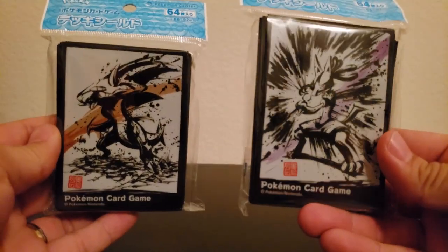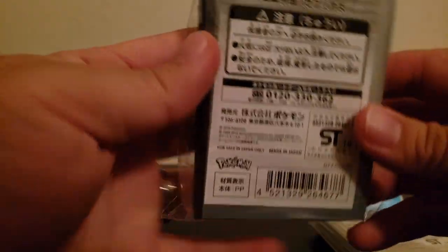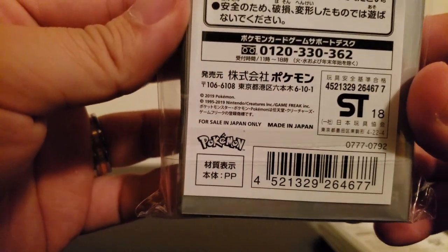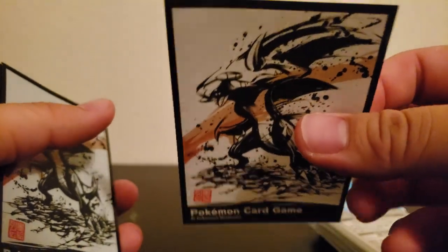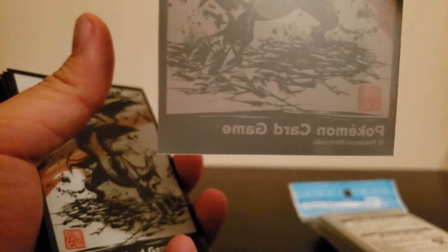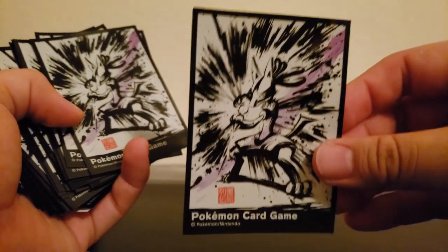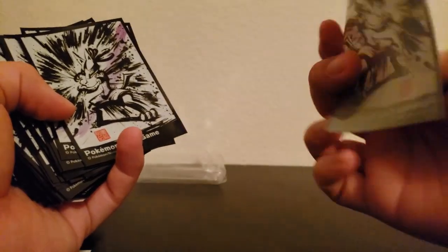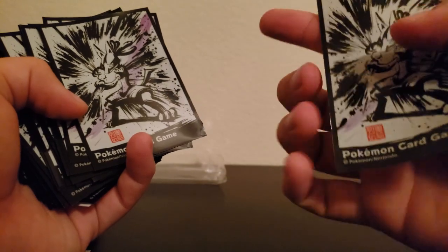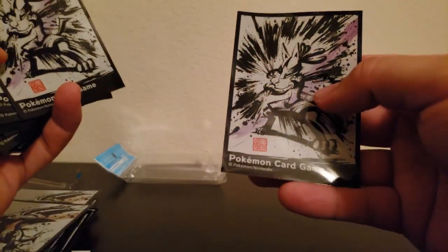We got these, I believe they're imported from Japan, and on the back of these, there you go, for sale in Japan only. Just your basic sleeves, really. Just the cool design. Oh, I guess you can kind of see the back of it through the front. There we go. Look at these. Wow. I really love the artwork on these guys. It's amazing. I like that black and white contrast, and then the little bit of color.